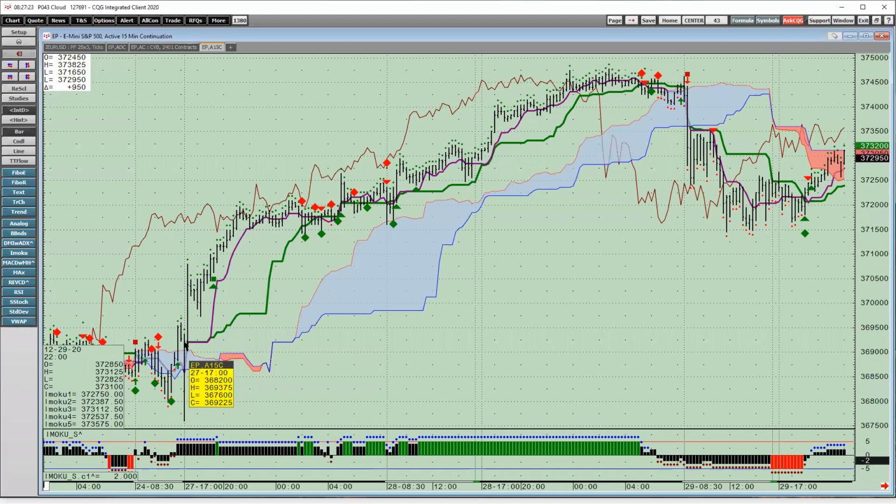Now here's where you notice where it broke out, but these two lines didn't separate for a while, which means the midpoints were right on top of each other whether you were looking at 9 or 21. That means we're obviously coming out of a flat area where no matter what your time frame is, the midpoint was the same. And then we started to separate. And again, you start to look at these things. We have the arrow and we have the cloud turning blue, well, the indicator's green. I made it blue. And you have the green dots on top.